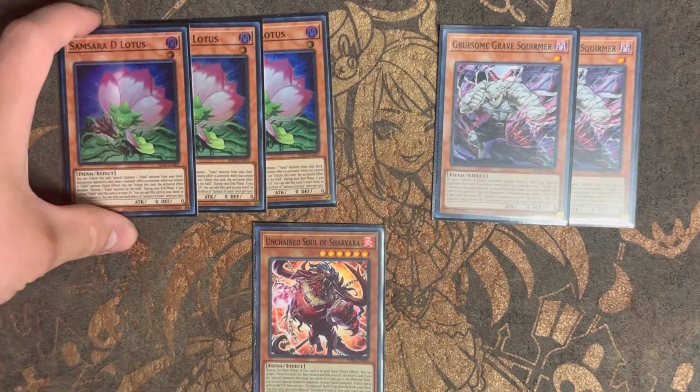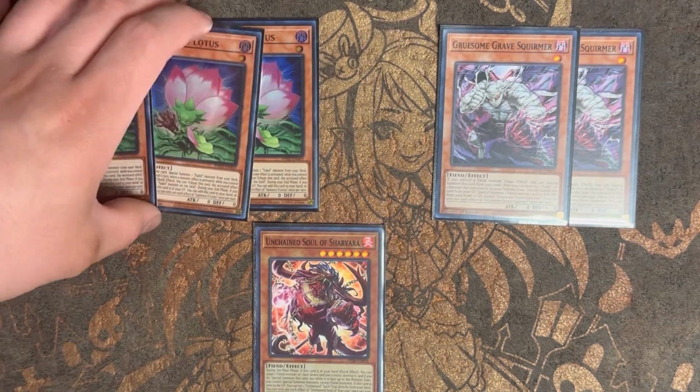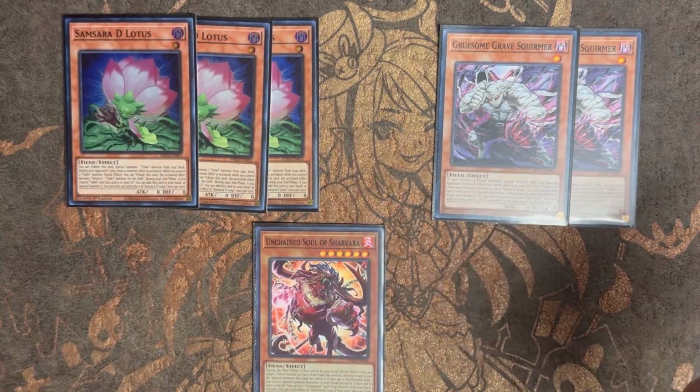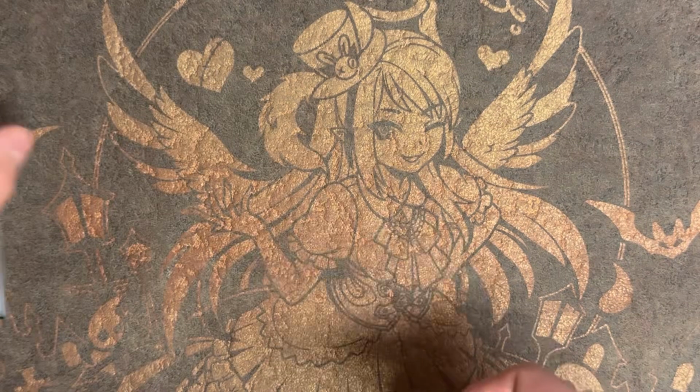And then, of course, Samsara Lotus comes back in the end phase. Nice, you can distribute it off the Yubel. But leaving the field does have a lot of interesting effects, you know, being a forceful kind of a negate. People forget about that a lot. I think it's extremely important.